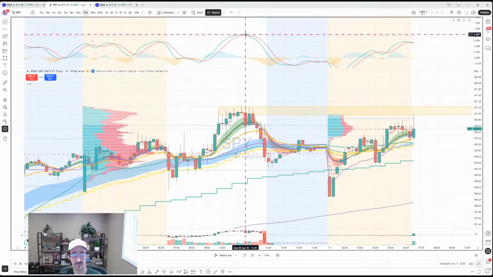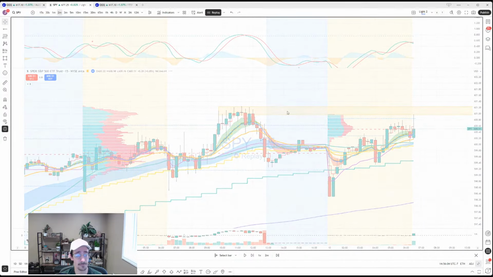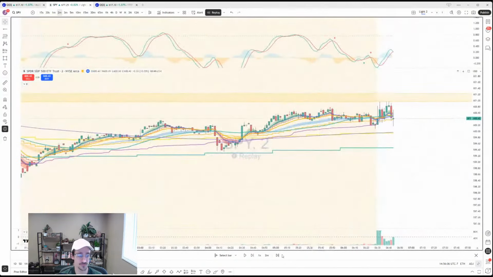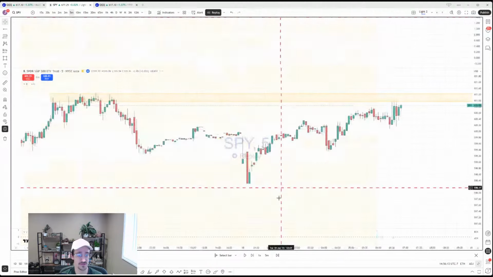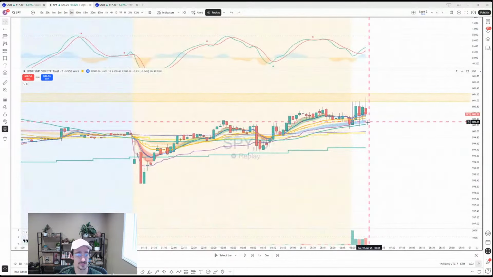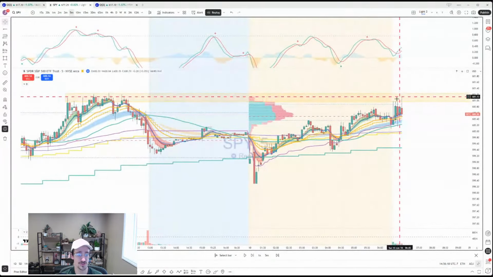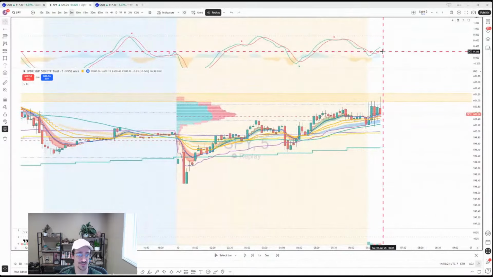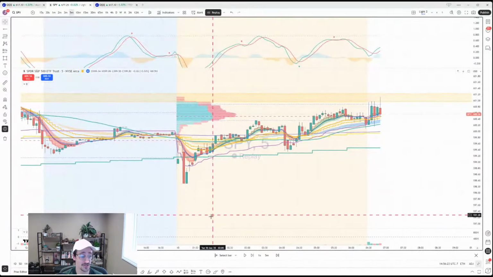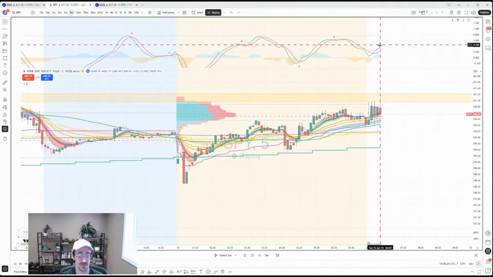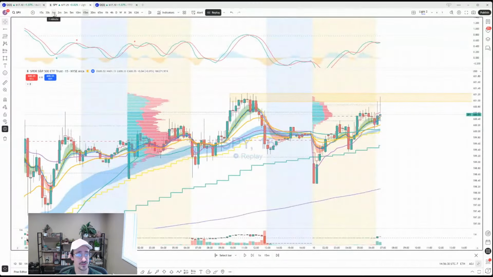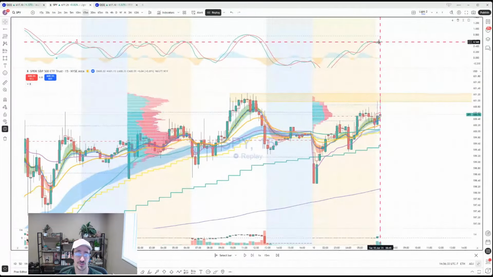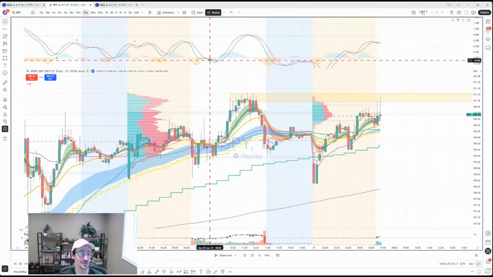Okay. Let's see what we get. We'll go to the 5. So this zone is responsive, makes me want to short, but I need to get some kind of confirmation. I can't short when the 5 is expanding like this. Is the 15 telling me anything? Man, it's so choppy. This is really hard. This is not a clear signal like we get sometimes.